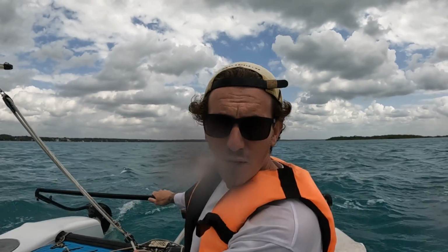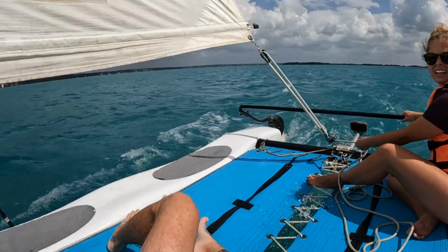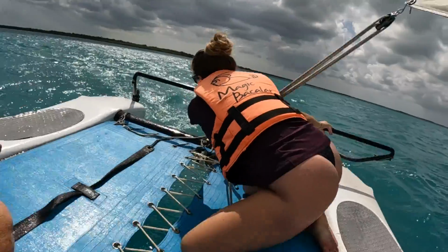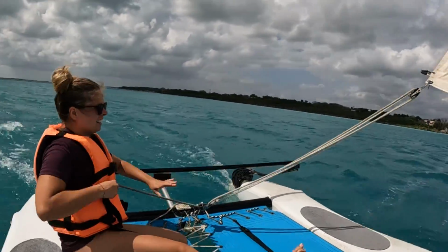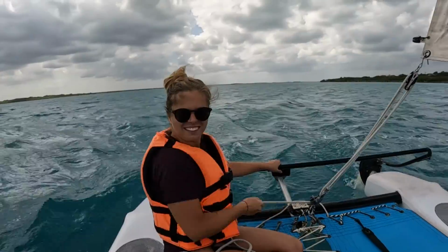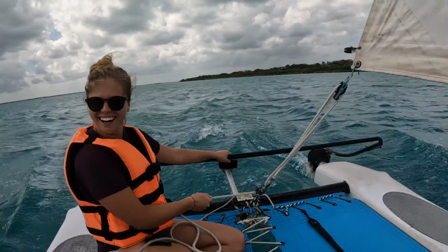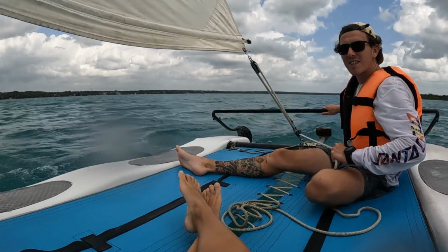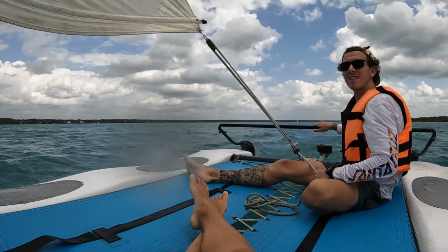Perfect day for it. We've got clouds, so we're not getting beaten by the sun because it's crazy hot here just now. It's like 35 degrees when the sun's out. And yeah, we've got a good amount of wind, no sun, warm water. Perfect! So what? Turn us that way. Good job, the water's warm in the lagoon. I'm getting soaked here.